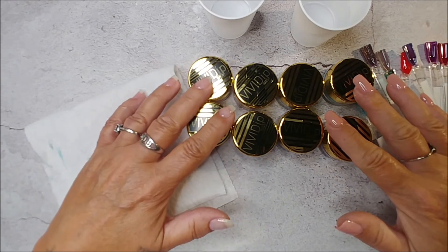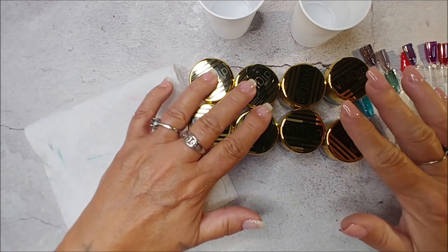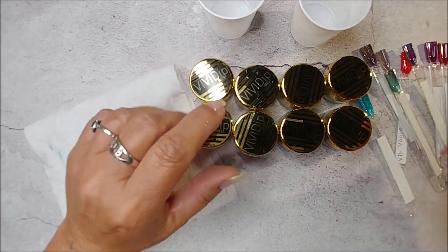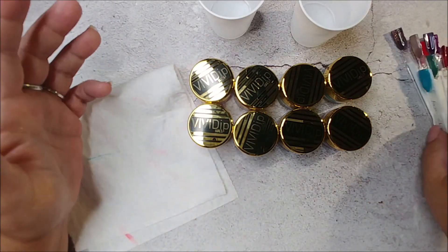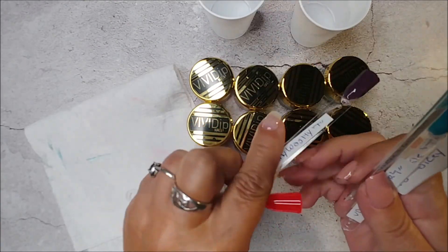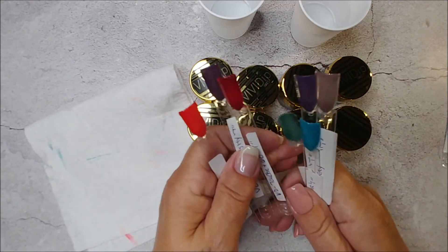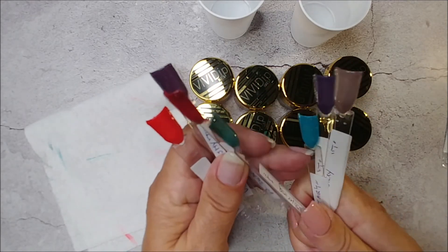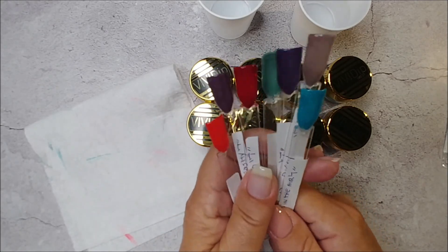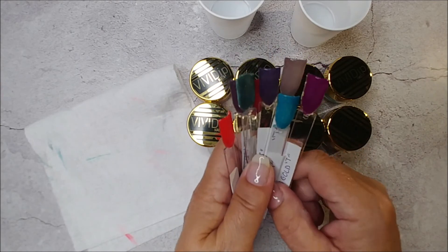She does have dip liquids but I didn't get them — I have enough right now, but I might get them in the future after I see some reviews. They're really pretty colors and I like the fact that they kind of transition into fall as well. They're not like a neon collection — these are fall colors, pretty much. They're all bunched up in my hand, I don't know how to hold things.